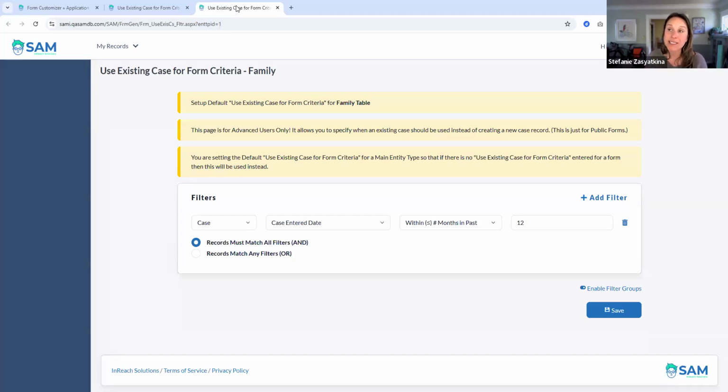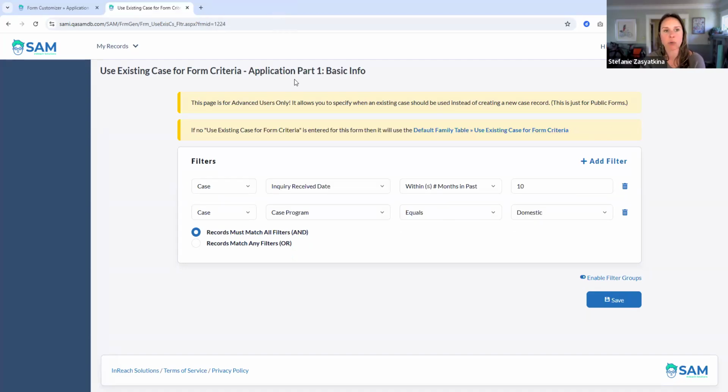So you need to consider what makes sense for your team and your policies and programs. You get to change it just like you would with building a report or any other time you're applying filters. And things that I think are reasonable is probably choosing a different date field instead of case entered date is really reasonable.